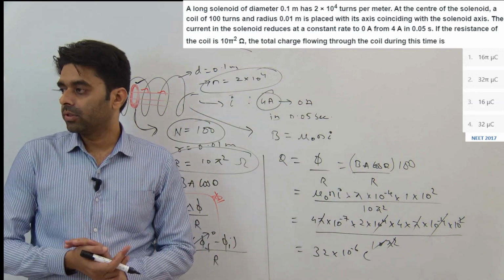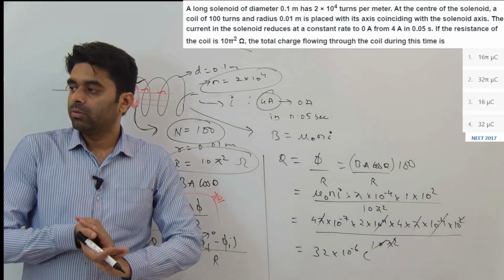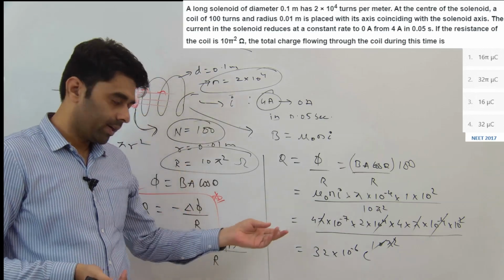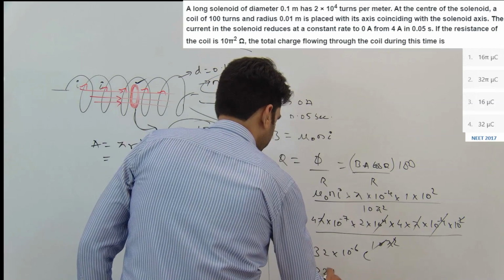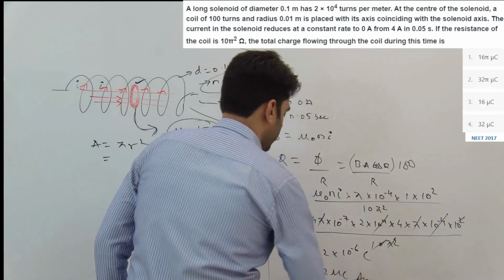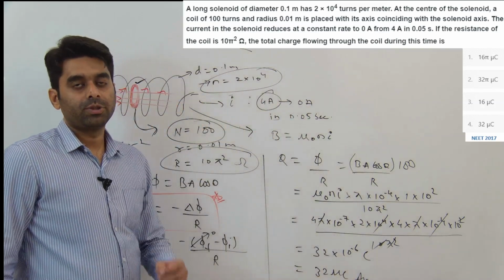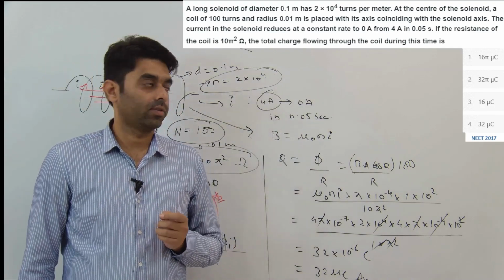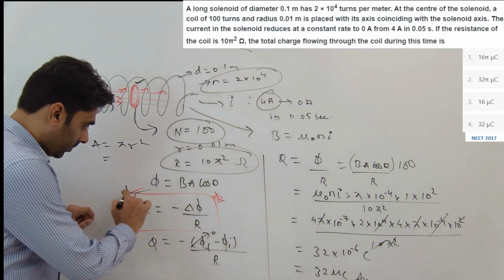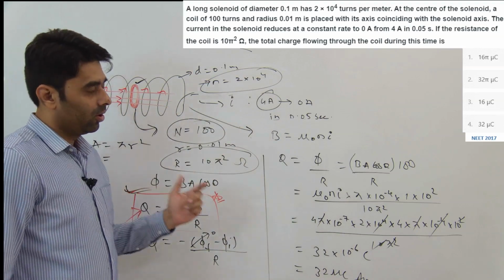Check all the options. When you check them, they are given in microcoulomb. We can convert it, not a big issue. We know 1 microcoulomb is 10 power minus 6, so this will come out as 32 microcoulomb. Option number D, option number 4, is our correct answer. I hope you got it. Please keep this result in mind. Good result. Okay, then let us move ahead.